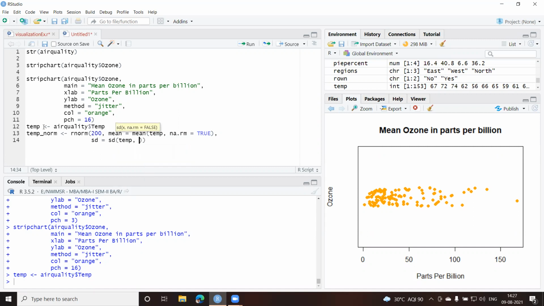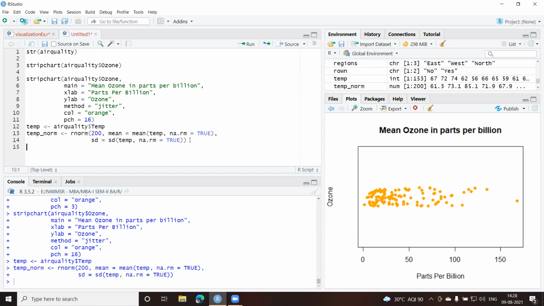Even in this case, I want to drop my null values, so I'll give na.rm equals TRUE. This is going to generate a normal distribution with the same mean and standard deviation from the data set which I have. Let me run this one. Another field got created.